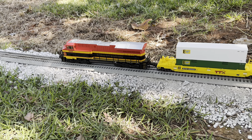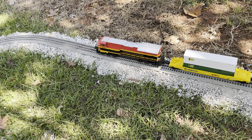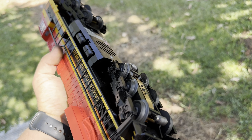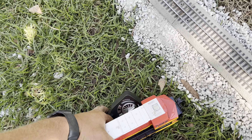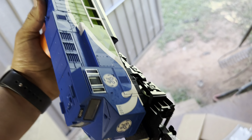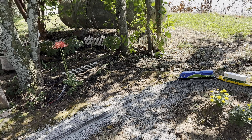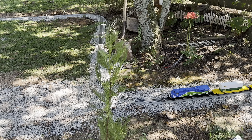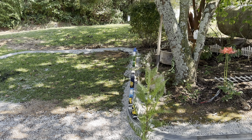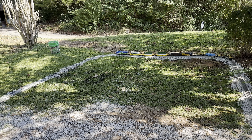I'm kind of nervous. That train has no grip — I've done something to the wheels on it, the rubber tires. I'm about to switch out engines. It has no grip, it's just spinning. I don't know if that train needs some weight or what. Only this engine spins the wheels like this — none of my other engines do. It has zero tractive effort, it just spins. I've got some weights I'm thinking about putting in this thing. I just put brand new rubbers on there. Maybe it's just not heavy enough.